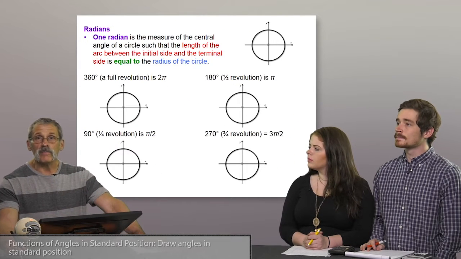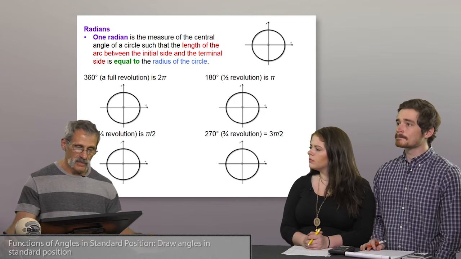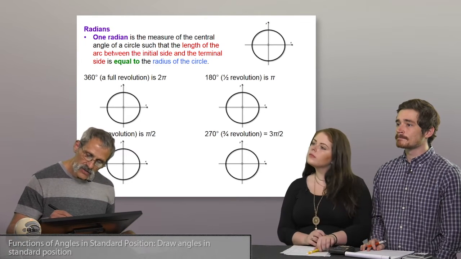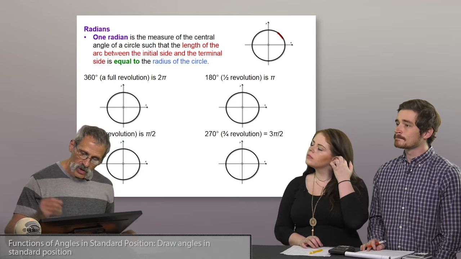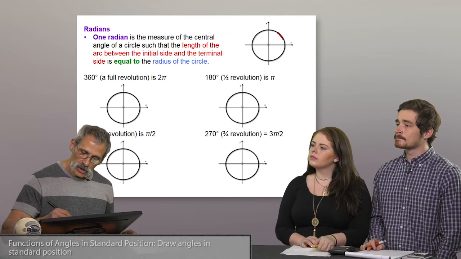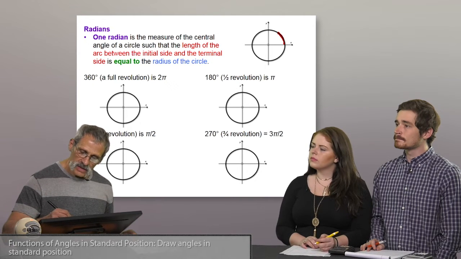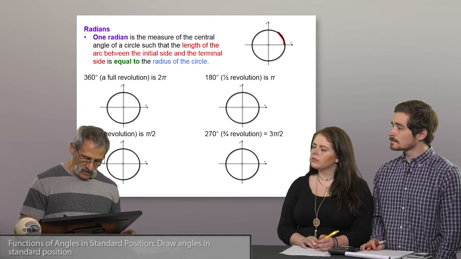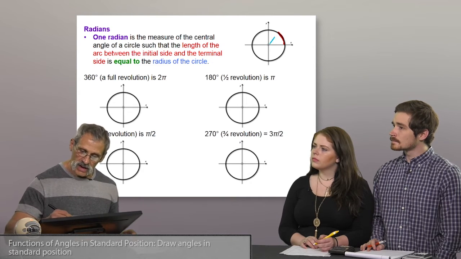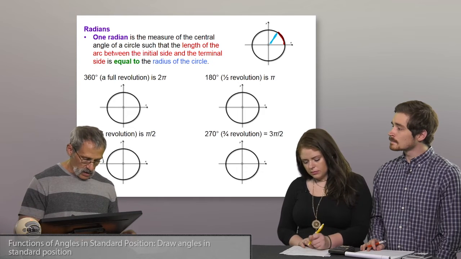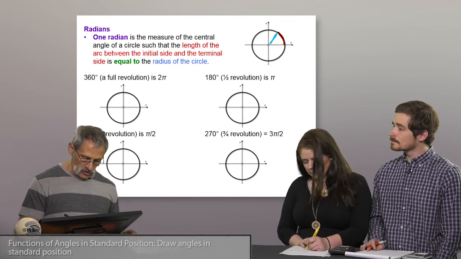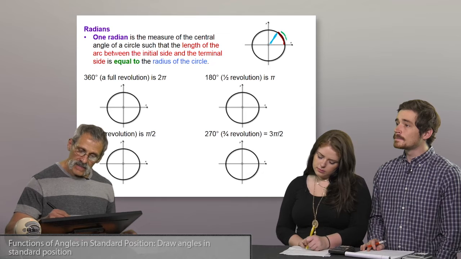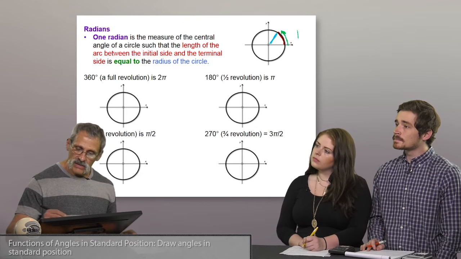Now, the other unit of measurement is called a radian. And 1 radian is the angle that's formed when you take a look at the arc that's subtended, or intercepted, and its length is identical to the length of the radius. That rotation always occurs in the same spot. And that is the definition of 1 radian.